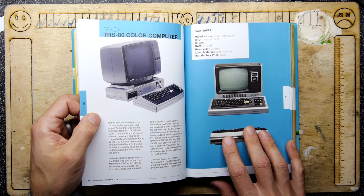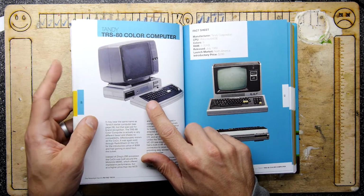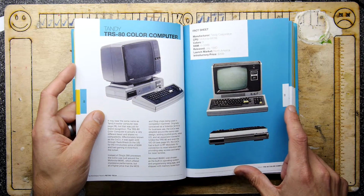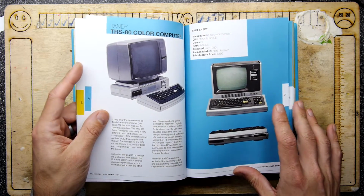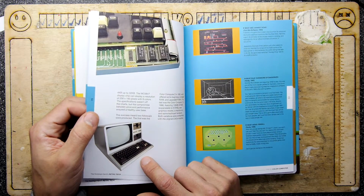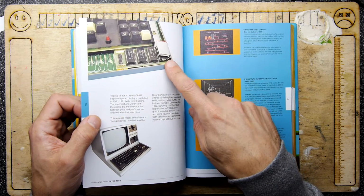Although, hang on. Confused. So it says here, TRS-80 colour computer. But this looks like a regular TRS-80, so I'm not sure. I think that's definitely a colour one. So I'm really confused now. Was the colour a mod to the original?